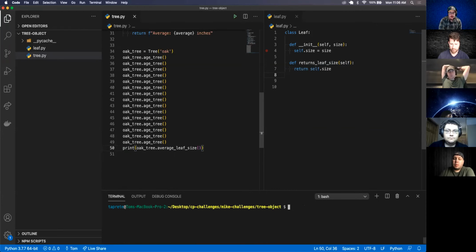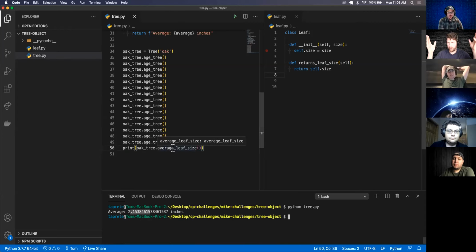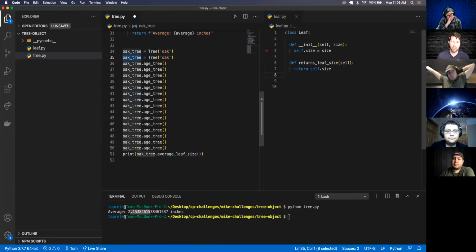So again, I've got the average 2.1 inches, whatever that means. So I can even create like a new apple tree or, you know, maple tree. So I've got a maple tree and an oak tree.